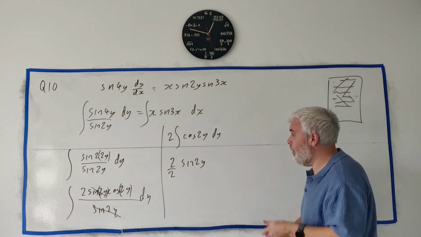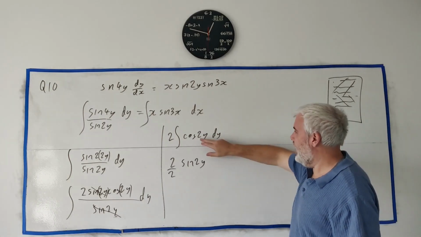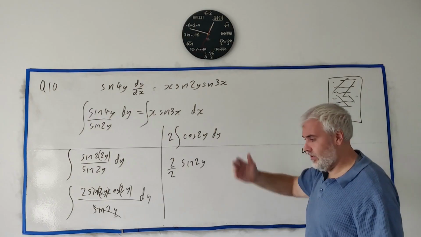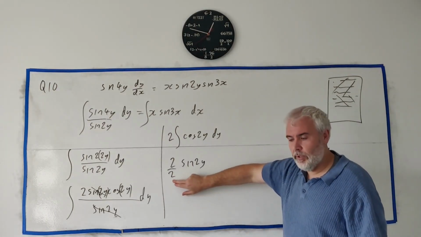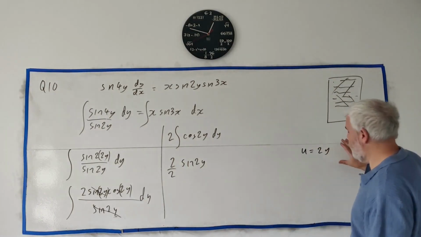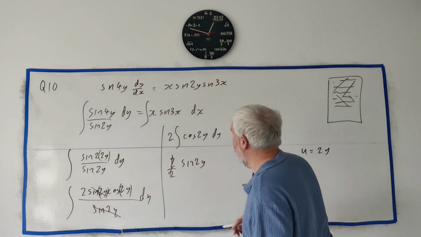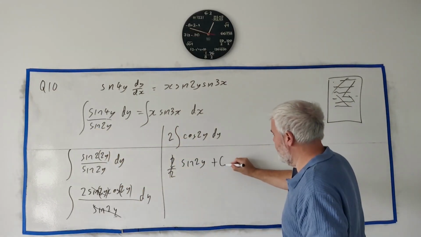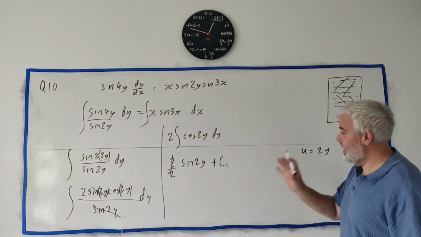Most students just remember cosine or sine of any multiple here, so 8y or 7x or anything like that. You just end up dividing by that number. And you don't have to remember it. You can use substitution or go through it in your head. Anyway, that cancels down, and this is the integral of this with just some constant. I'll call it C1 here. Right, that's the left hand side done.